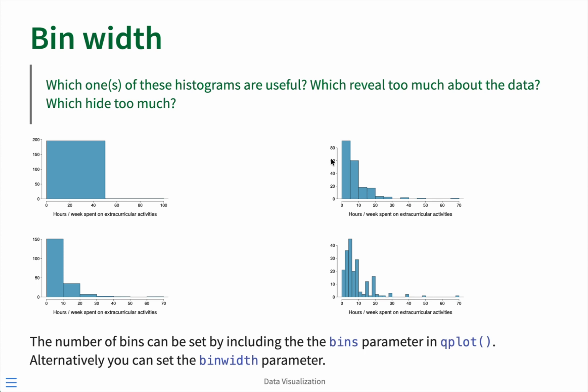Perhaps the best histogram is this one here in the top right, where we have enough bins to get an idea of the shape or the pattern of the data, but not so many bins that we have this really sort of jagged pattern. Okay, so we've smoothed out the random variation, but we still get to see the overall shape of the distribution. We call the shape of the distribution just the distribution of the variable.